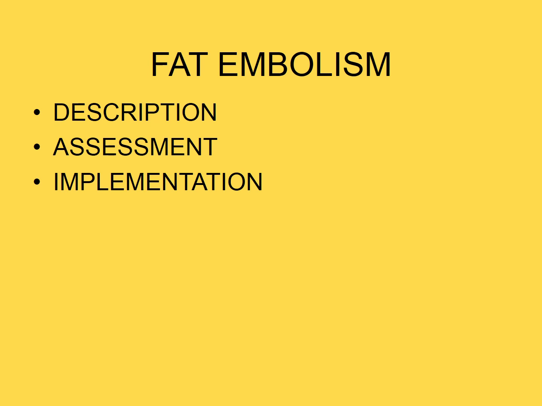So fat embolism. Fat embolism is an embolism originating in the bone marrow that occurs after a fracture. Clients with long bone fractures are at greater risk for developing a fat embolism. It usually occurs within 48 hours following the injury. What you see is restlessness, mental status changes, tachycardia, tachypnea, hypotension, dyspnea, and a petechial rash over the upper chest and neck.